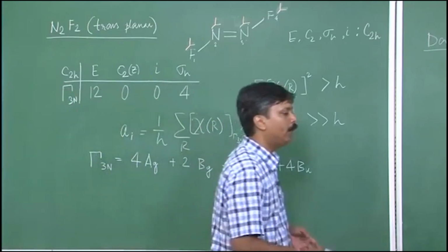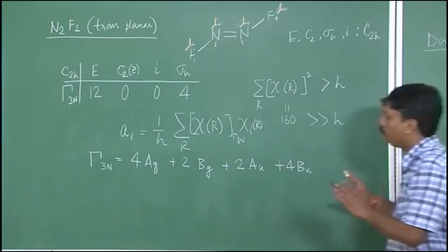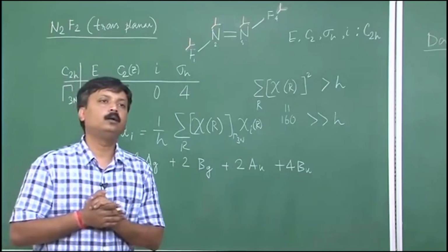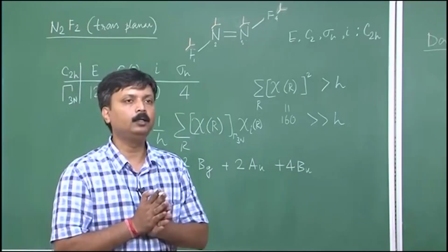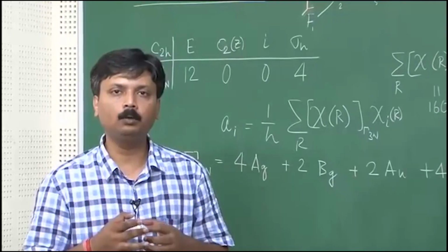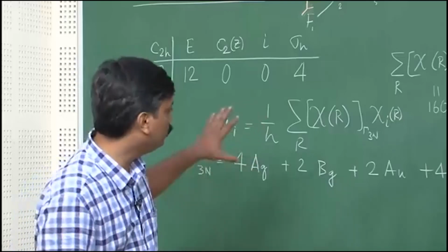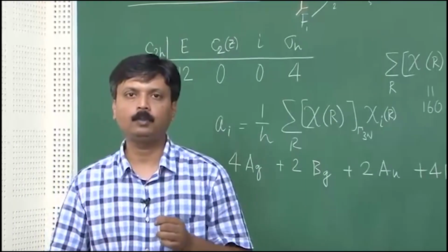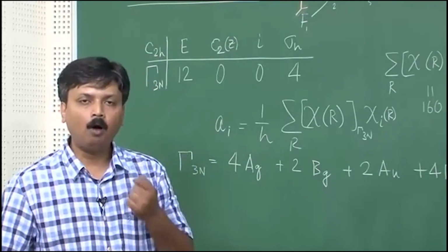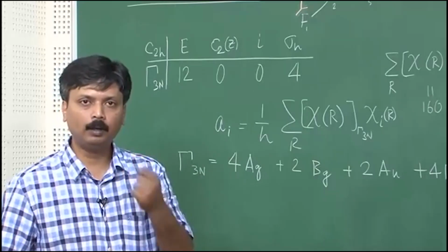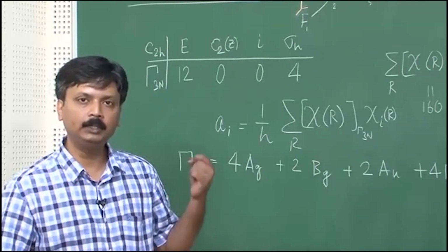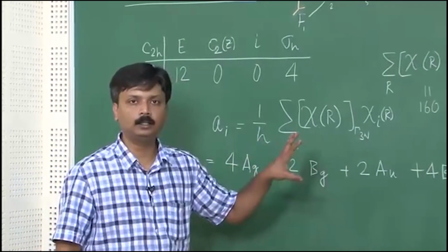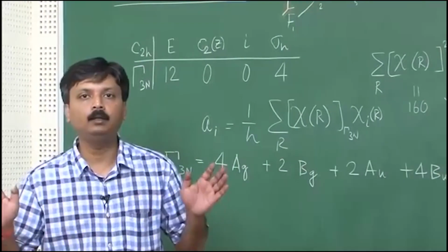Now the next step is to find out which of these irreducible representations will give me the genuine vibrational normal modes. In other words, of all 12 possible modes or degrees of freedom, how many will be vibrational normal modes? That answer we know: it will be 6. So I have to find out which 6 IRs actually form the set of genuine vibrations.